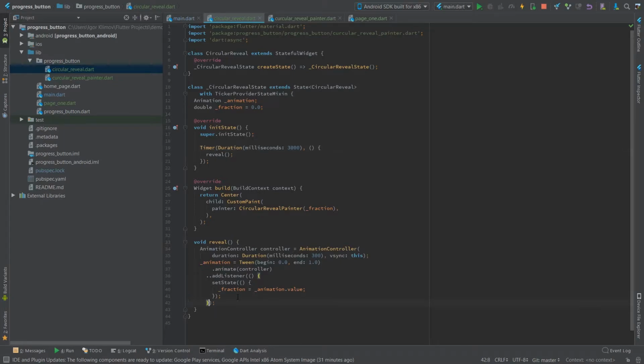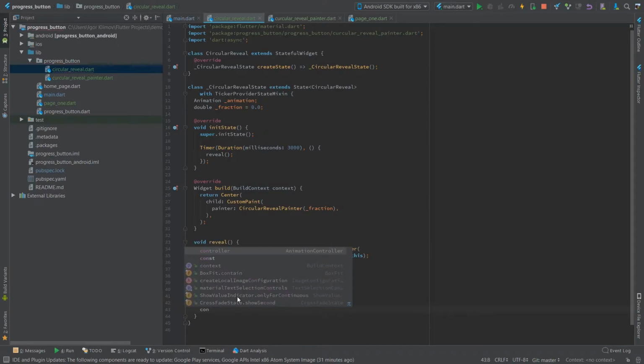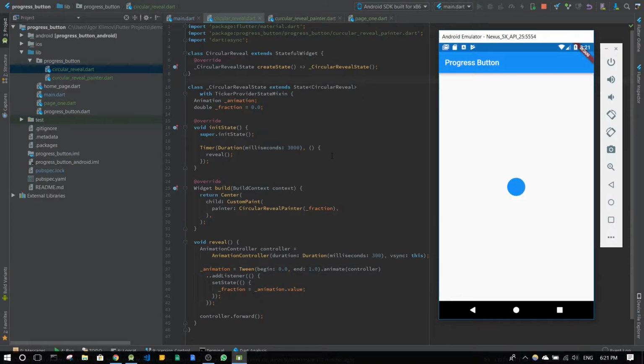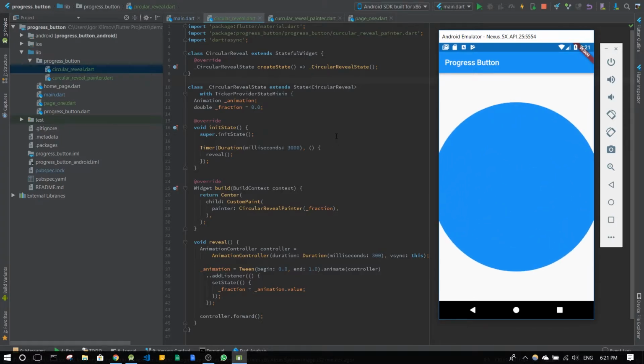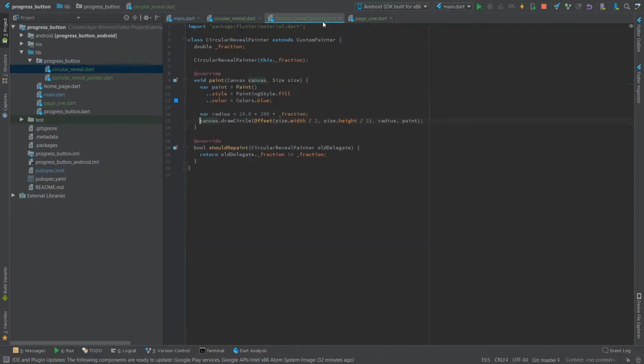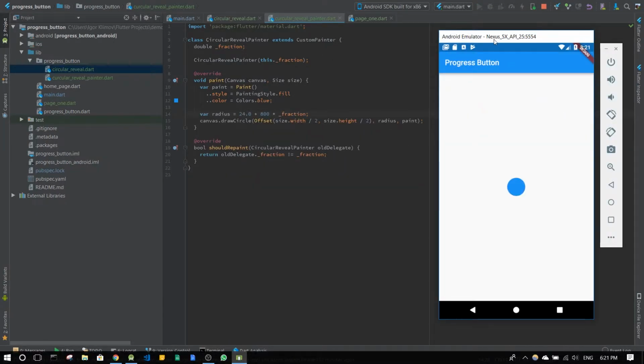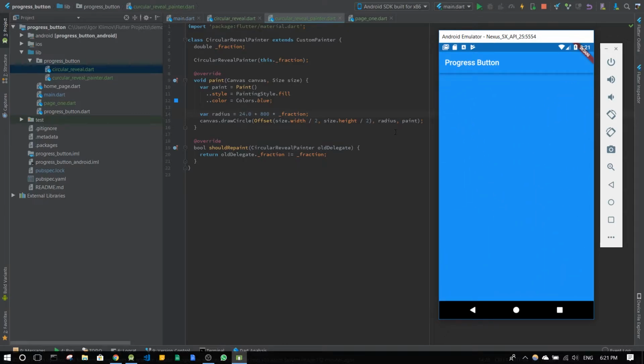And to start the animation, we call controller forward. Alright, here's a partial reveal. Now let's just hard code the value and see what's gonna happen. Yeah, here's a basic circular reveal with a hard coded value.